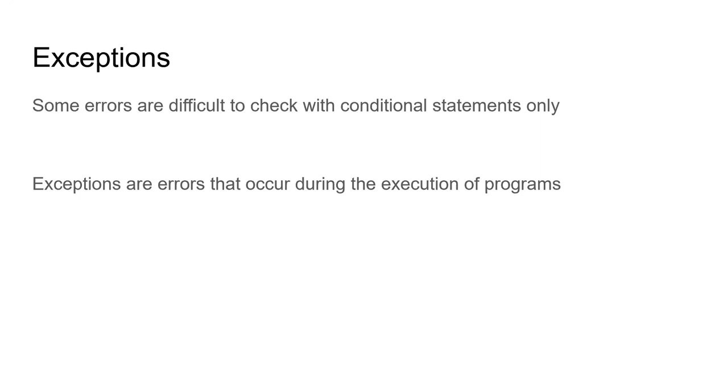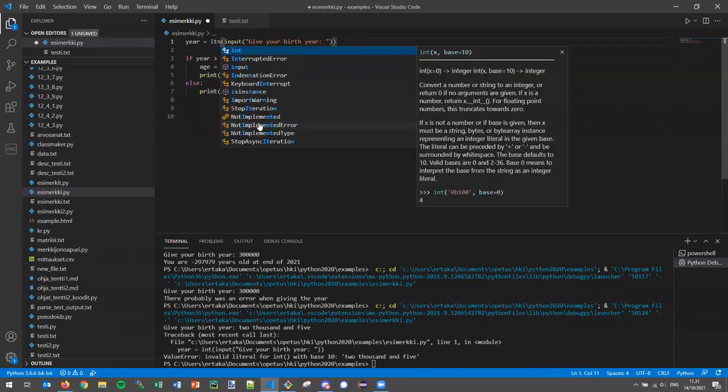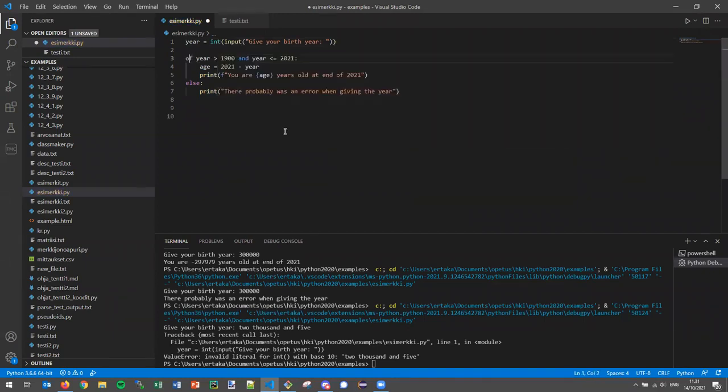Exceptions in this context are errors that occur during the execution of programs. So something goes wrong while we are running our program. There are different kinds of errors in programming, and in Python there are some things you've been encountering, like syntax errors. So you mistype something, like instead of if, let's type off or something, and now hyphen. Anyway, it's a syntax error, whatever the actual error message is.